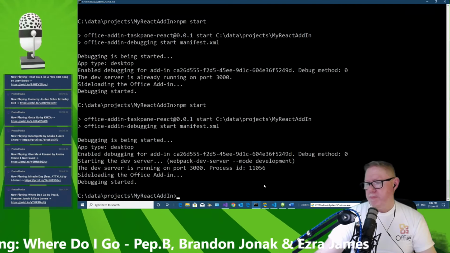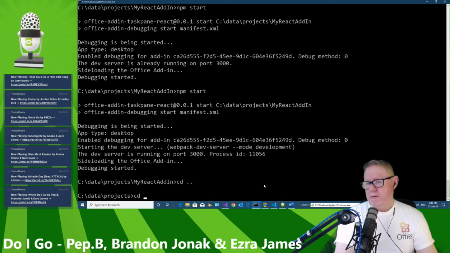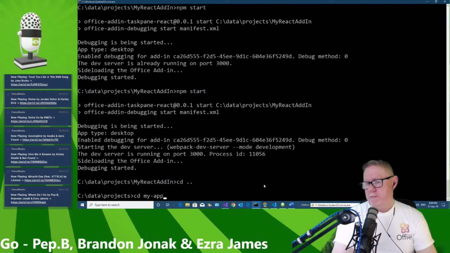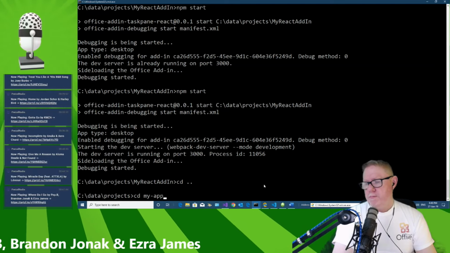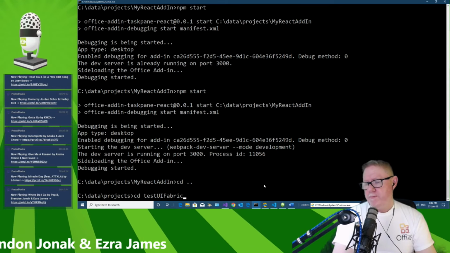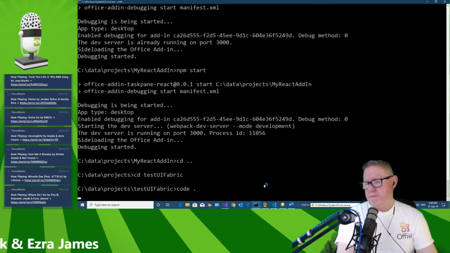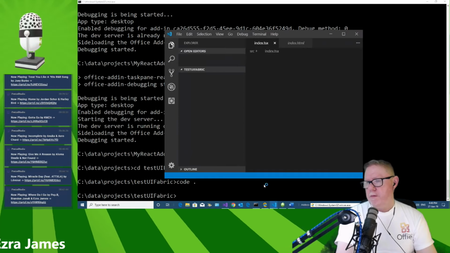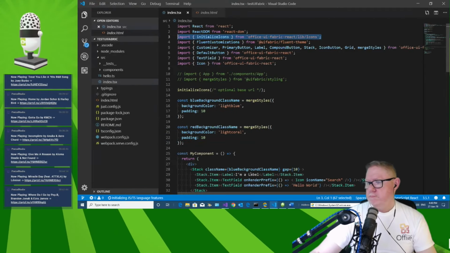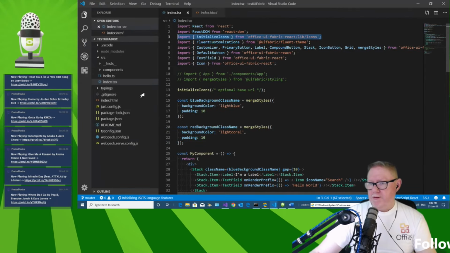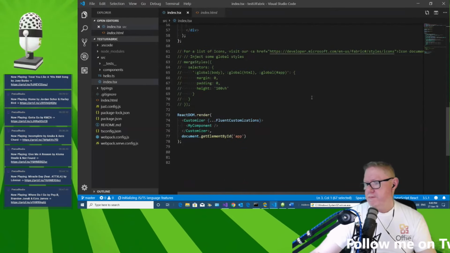Going back to the one I test. Code dot. In this case we have the index.tsx.